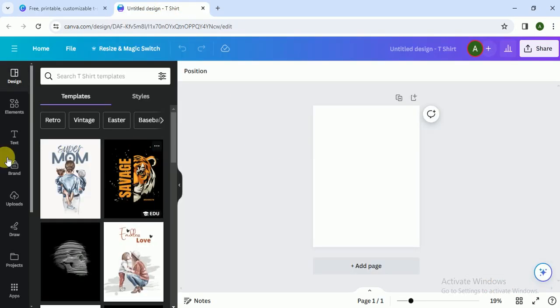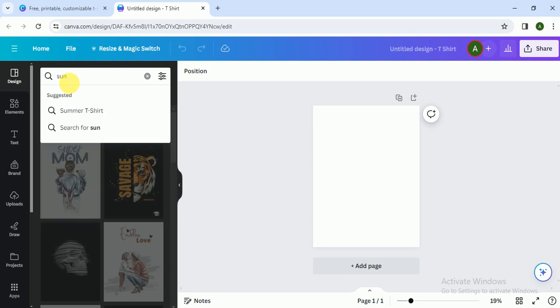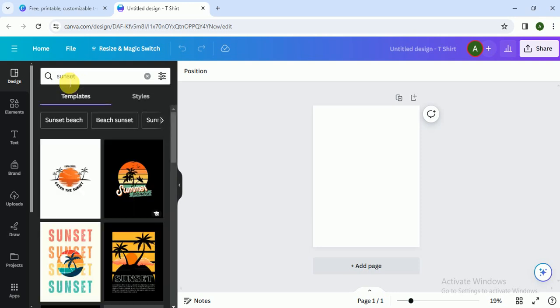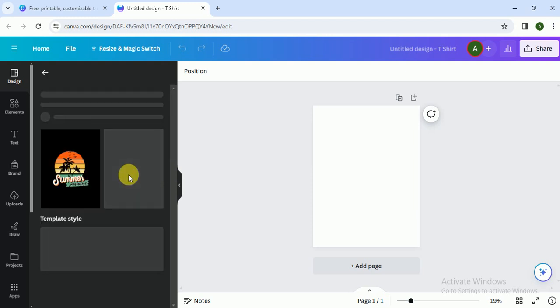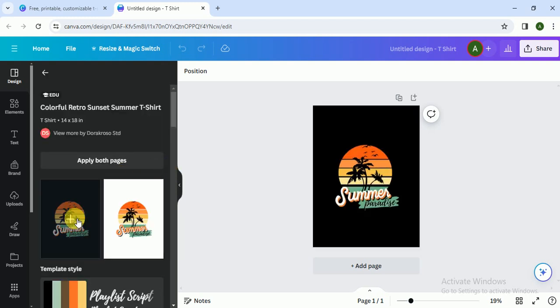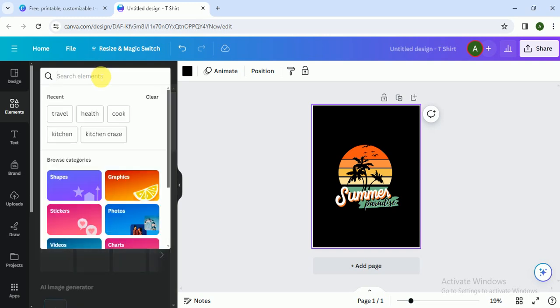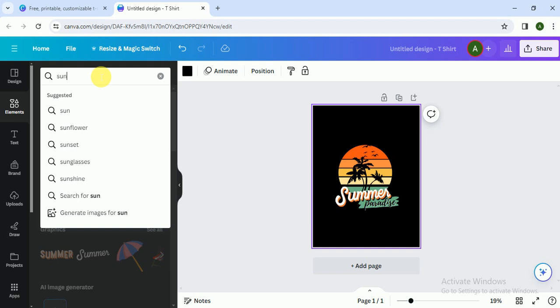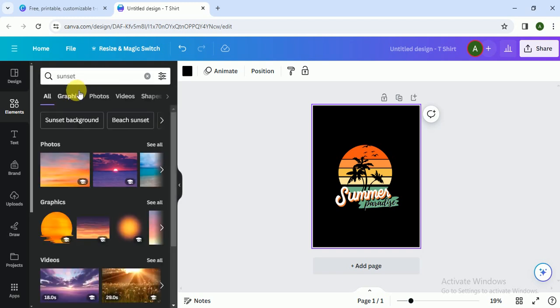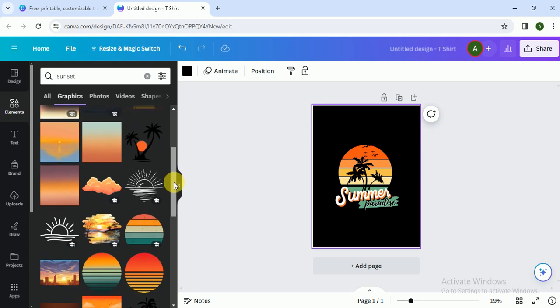So here, basically this is the design which we use in our, like, which we check in the Fiverr gig. So but let's see if Canva provides us different graphics or not.